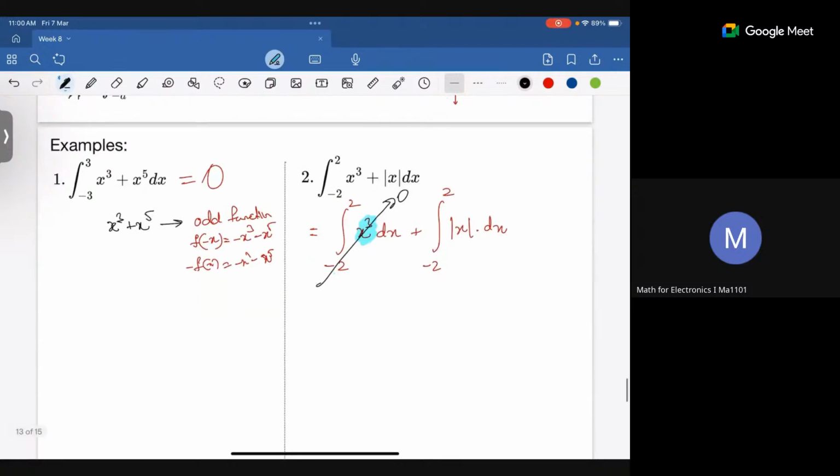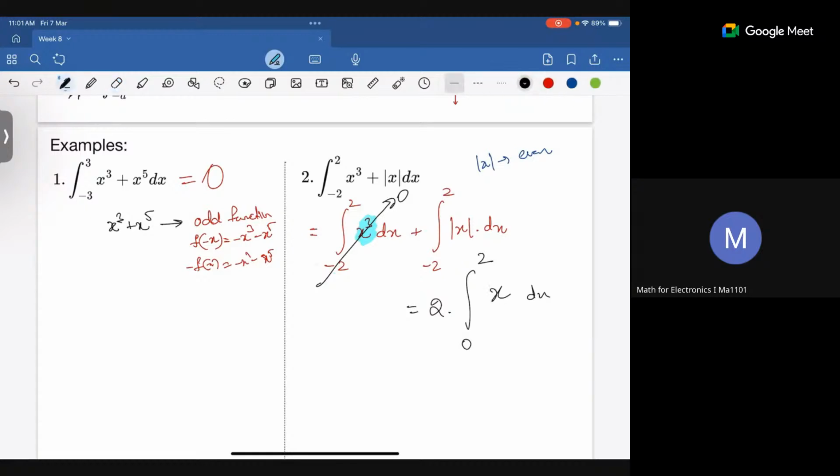What will happen to this integral? What is mod x? Is mod x an even function? Yes, sir, even function. Mod x is an even function. So what can I do to this integral? I can write it as 2 times the integral from 0 to 2 of mod x dx. In the interval 0 to 2, mod x behaves like positive x, right? Yes, positive, and it will simply be x. So now I can do the integral.